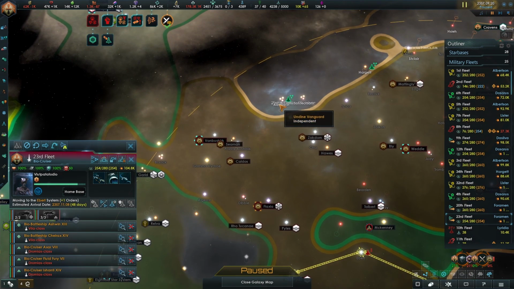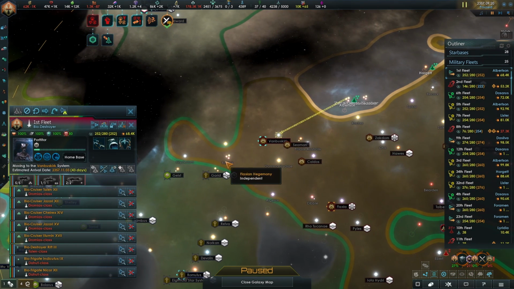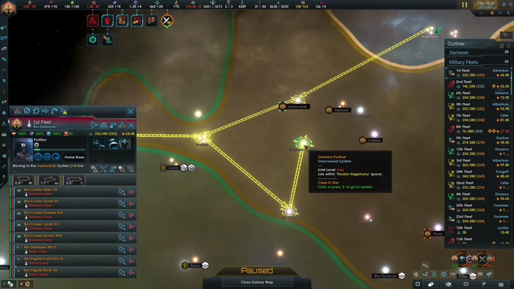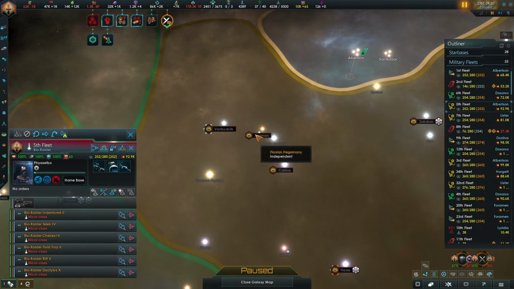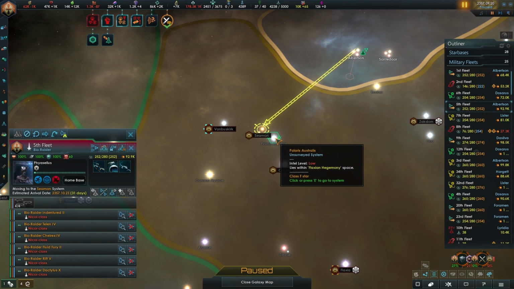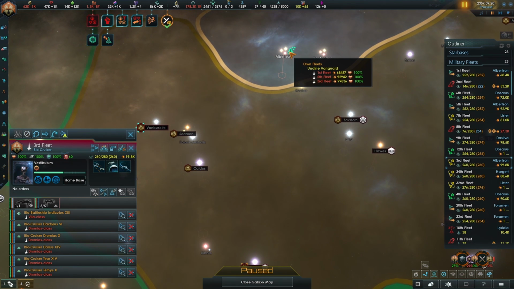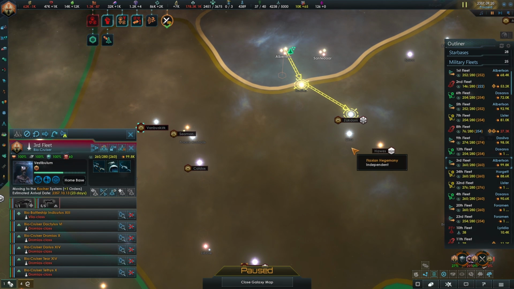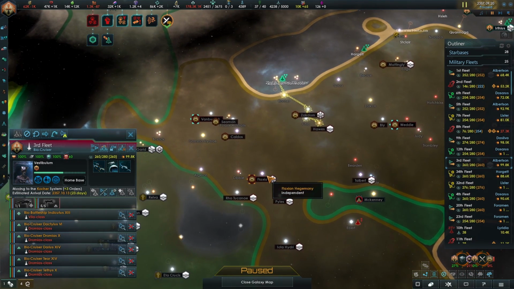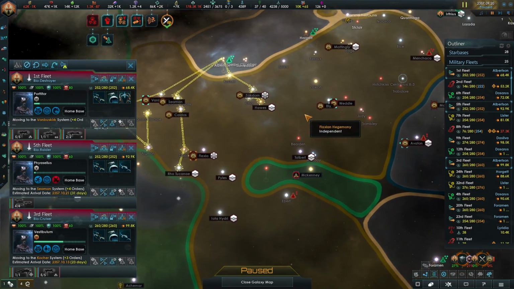Great. So let's move up here to these three fleets. So I want first fleet, you are going to go like that. Let's then also have you take those two. This fleet... Oh, and first fleet, yeah, you did have an admiral. So the next fleet, let's have you come like that. And this last fleet, let's have you go like that, I think. So those three, we're going to take all of that with that fleet.